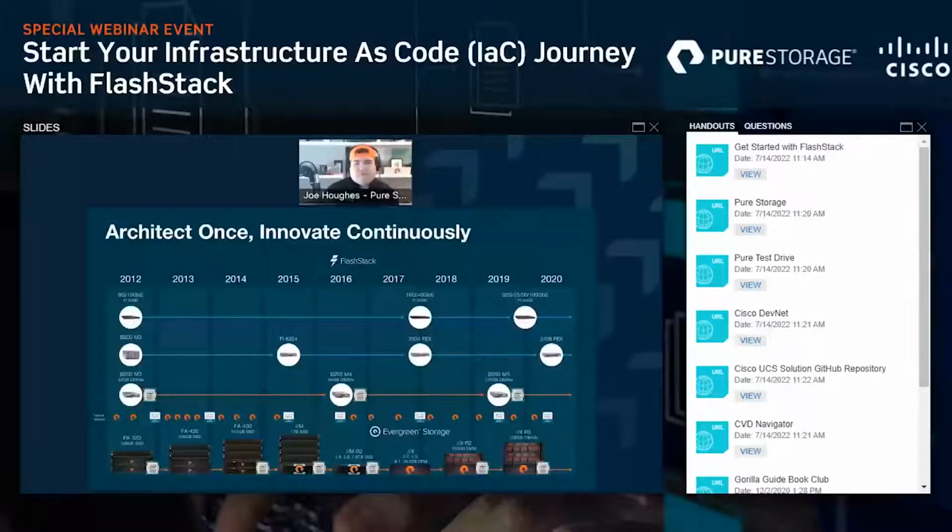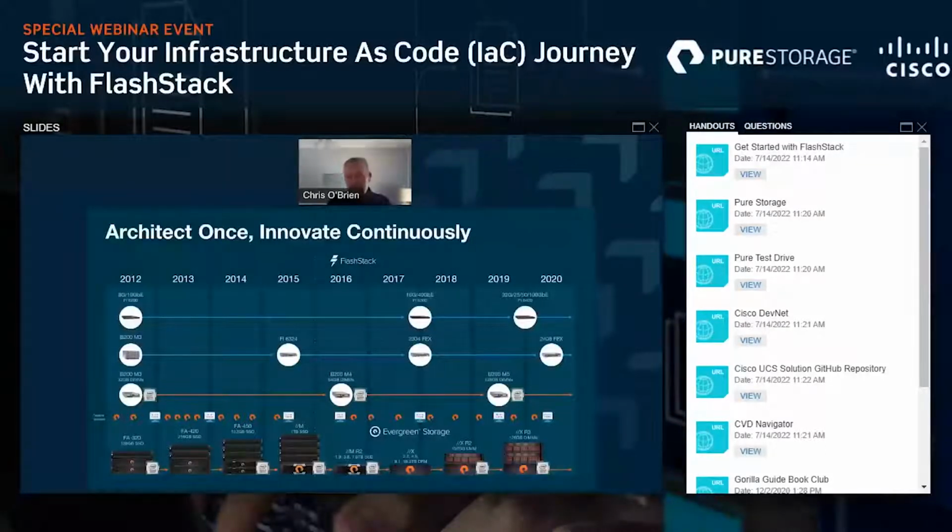So, Chris, what else do we get from this? Yeah, Joe, I think this is just a snapshot in time. This program's been going on. The success has been there for the two companies, and our customers get to take advantage of this architecture. But just in 2021, 2022, we've introduced our new M6 platforms from a compute perspective. So you get to consume not only our M6 platform on our existing 5108 chassis, but our X-Series chassis as well, so the X210c nodes.